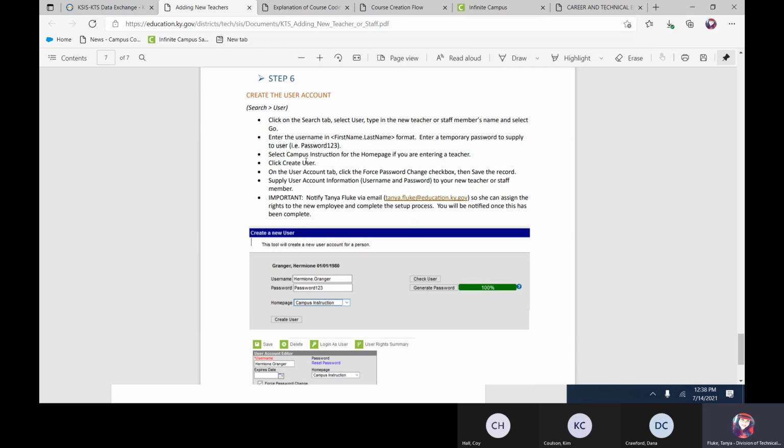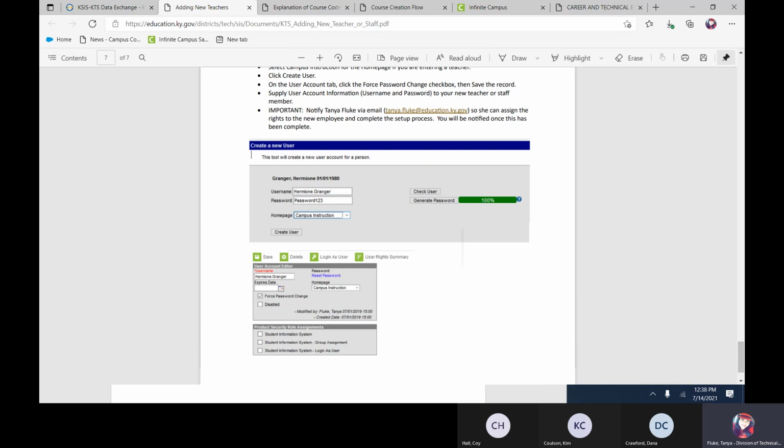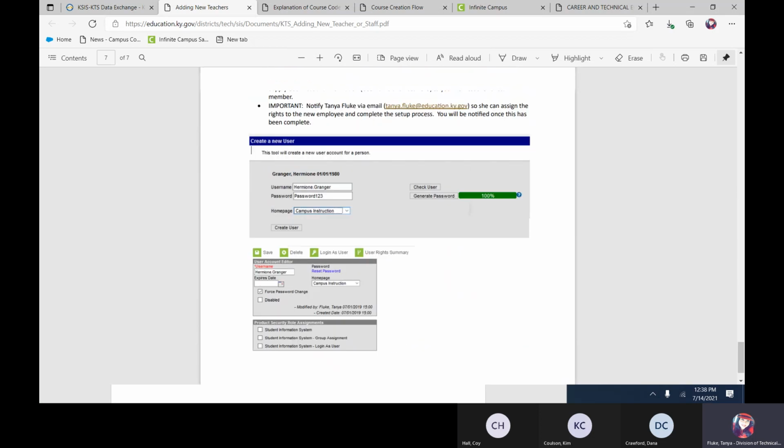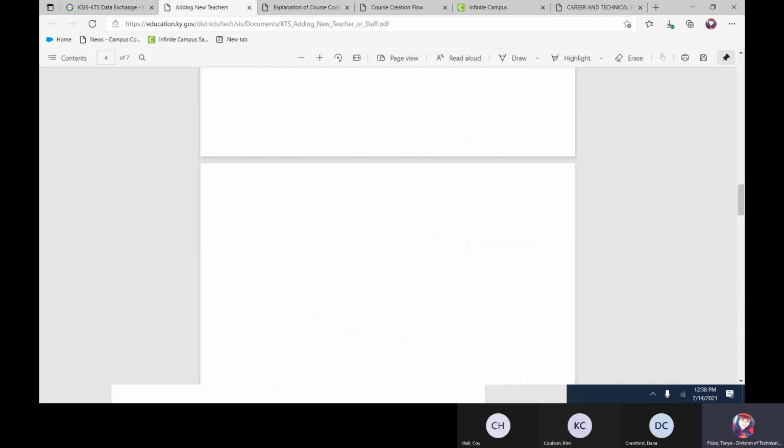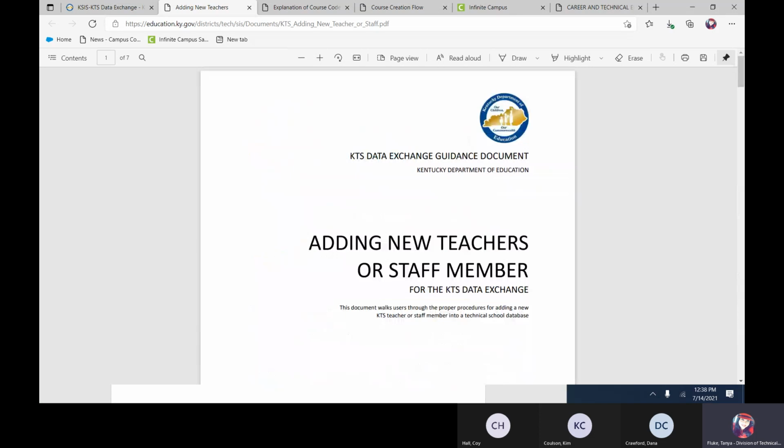So when you get to step 6, just email me: I've put so-and-so into the database, please assign rights. And then I will go in and I will create the user account and assign rights, and I will email you back with that information. So if you want to do that to get practice on adding your teachers. Okay, that works.